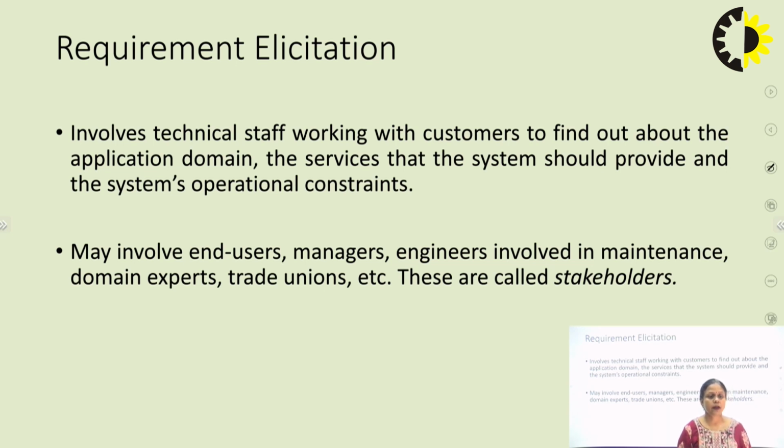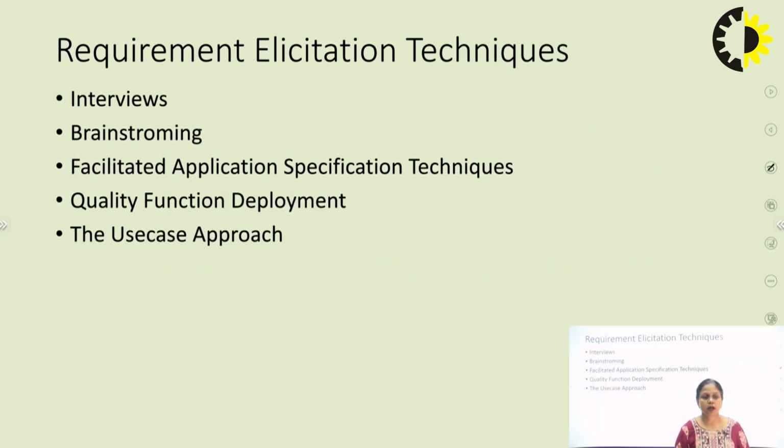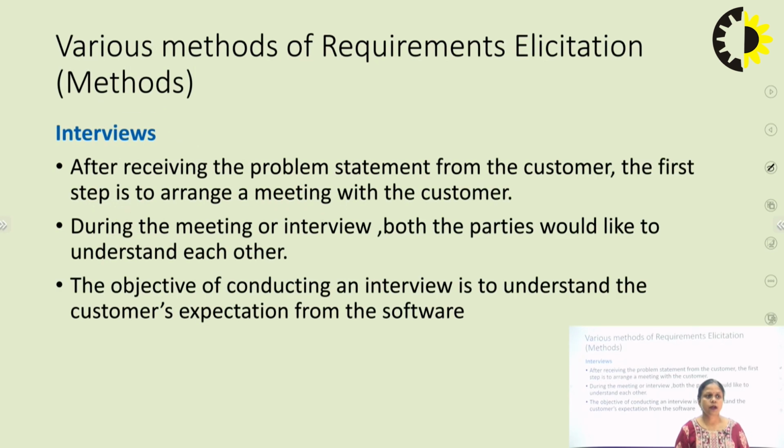Fine. Now, there are many techniques. These are the techniques for requirement elicitation we have. First one is interviews, second is brainstorming, third is facilitated application specification technique, next is quality function deployment, and fifth is the use case approach. Firstly, we will see the meaning of interviews and why we use them.